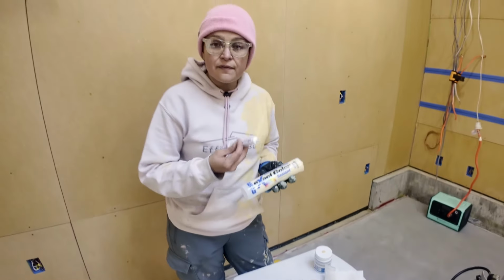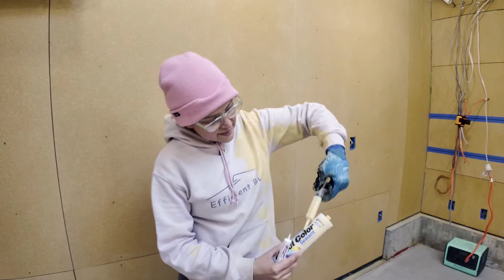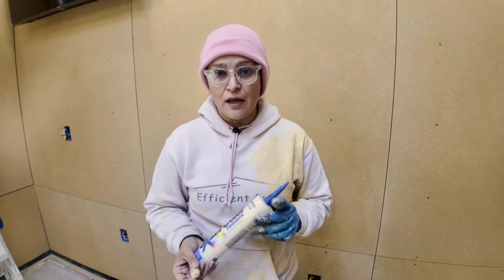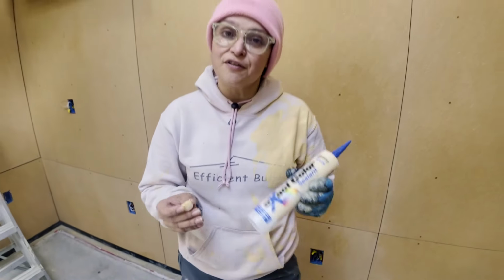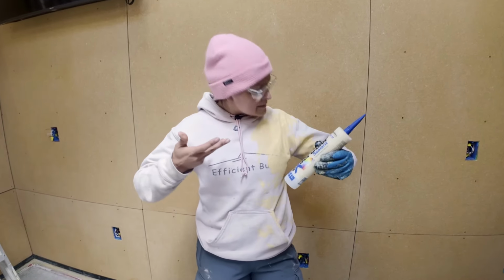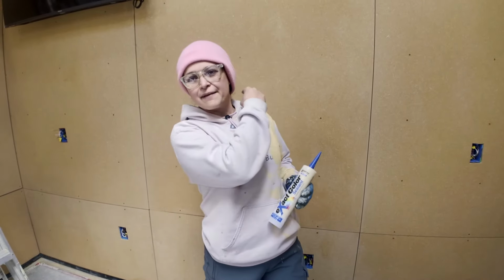So the next step is going to be applying the thickener. But one tip we came up with is we actually extracted 1 syringe of sealant to make the shaking easier. One final note, I just noticed that this one has a hole at the top, so when you're going to shake it, make sure that you use this cap. So now we just have to wait 30 minutes. It wasn't the cleanest experience of them all, but at least we have it ready to go. So in 30 minutes, we can put it on.